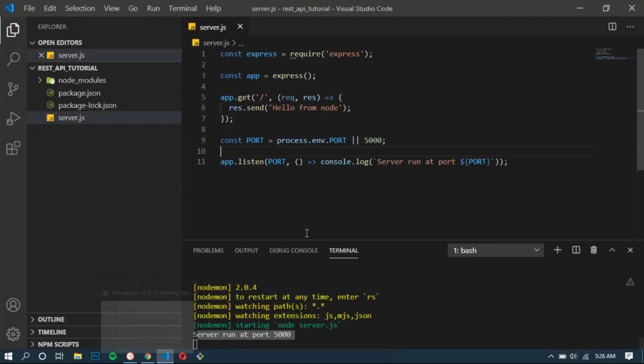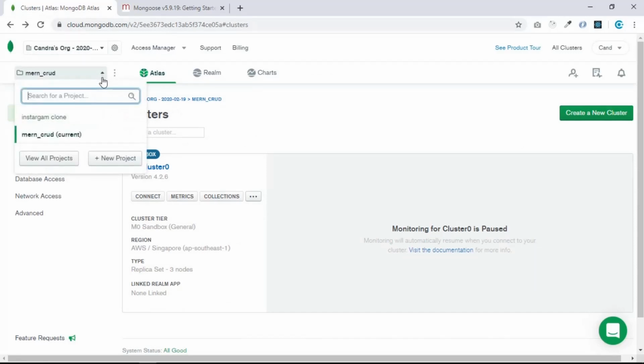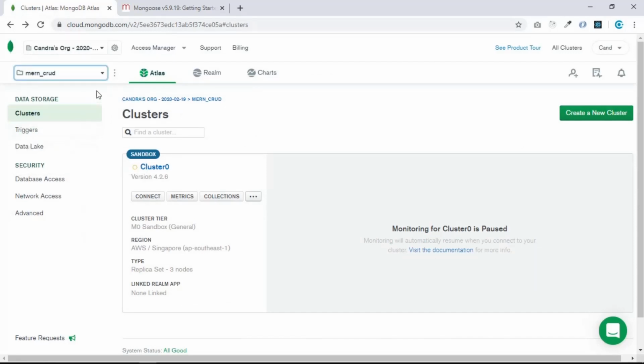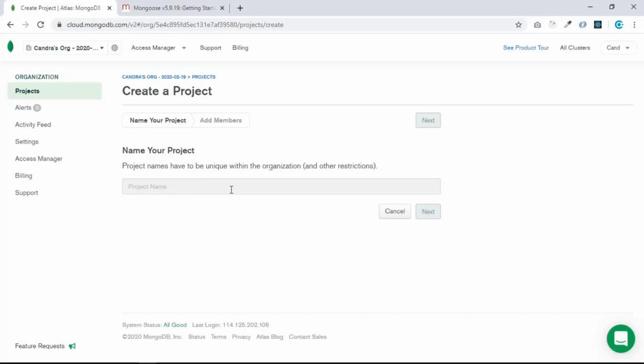The next step is we need to create the database. So let's go back to the browser, and you can create an account if you don't have one yet. So let's create a new project in here and just give a name, res_API_tutorial.